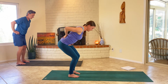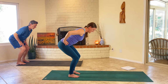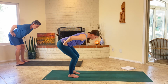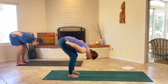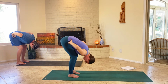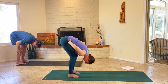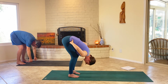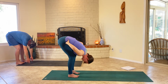Now come down, so you're bending at the ankles, the knees, and the hips. Take the hands into the hip crease with your forefingers wrapped around the front, and see if you can squish your fingers between your pelvis and your thighs as you tip your chest more forward, relaxing through the head and neck. And so you're just playing a little bit of an edge here. Rock your weight forward to your toes a little bit, then rock your weight back to your heels, and play around with the weight placement in your feet until you kind of find a place that feels appropriate for you to work.